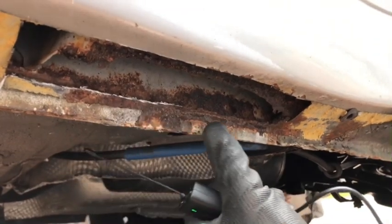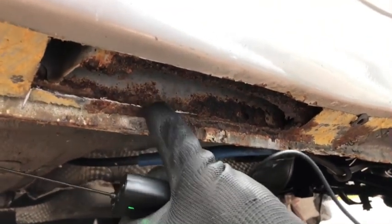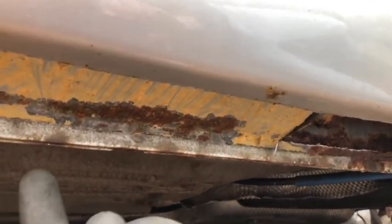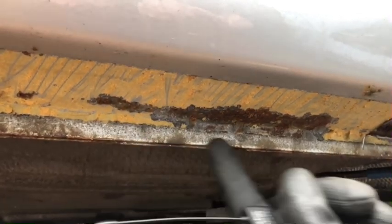I need to get the bit of fear, actually, there's two layers there. So the first layer needs to come off back to solid metal. And then I'm going to take out this section here. So just make a little cut around that and then probably take off this bit at the bottom here. Just try and make it as tidy as possible.